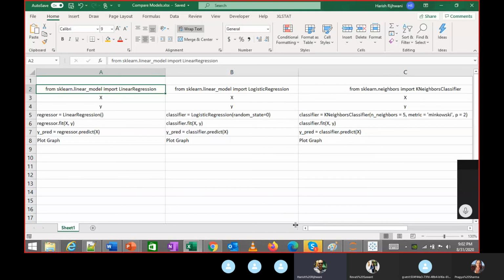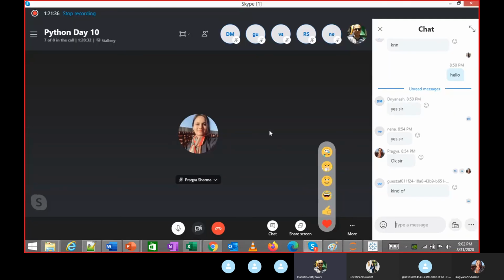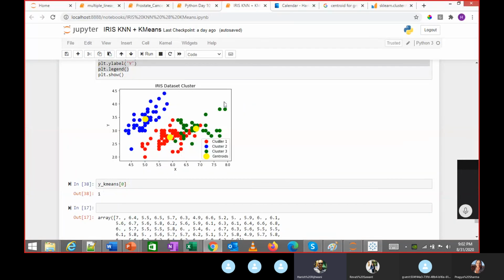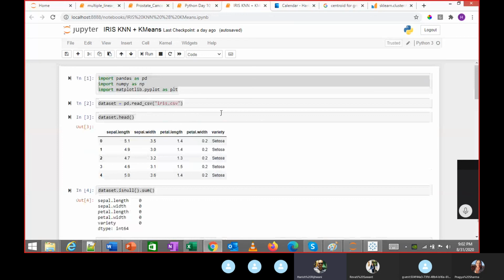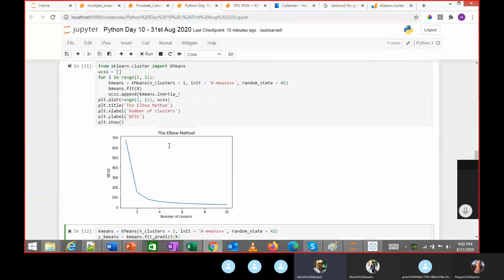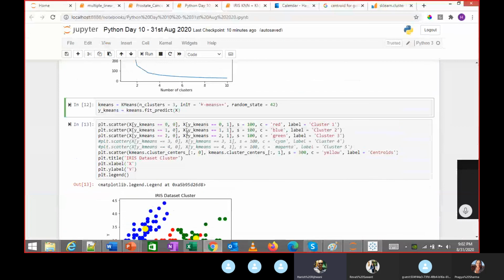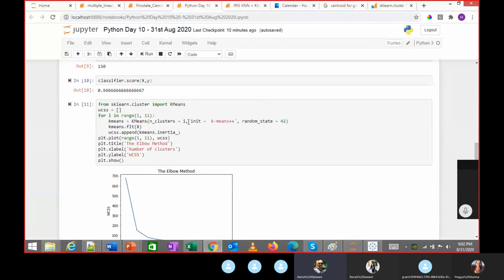All right. Any other points? Any other questions? I will share this Excel. I will save the Python code and the Excel file so that you can go through it once. The Python code is not much, literally three or four lines.